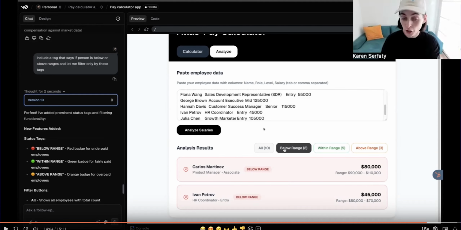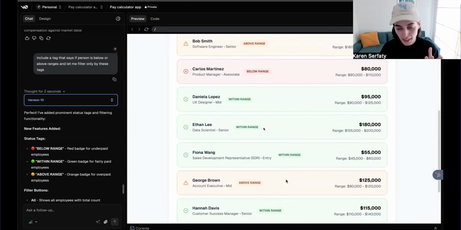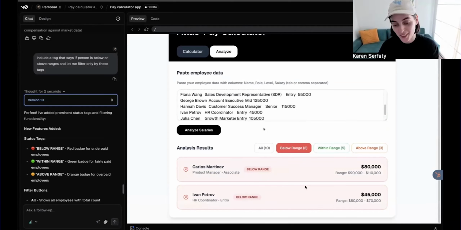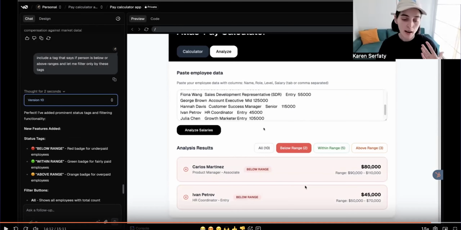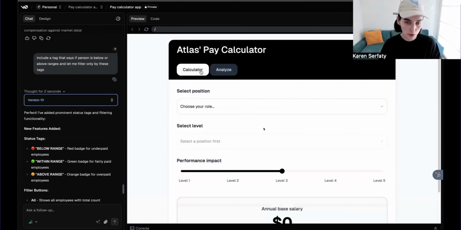So it saves a lot of time, and you can probably think of many more things that you could do with a tool like this. One thing that I would love to do that I will not do in this example is see how it would affect my budget to move these employees that are below our pay range to the pay range that they should be within. So that's another thing that I could ask B0 to solve for me. It's going to take maybe a couple of minutes, and it will give me a solution. I think that's a very, very cool thing about this tool.